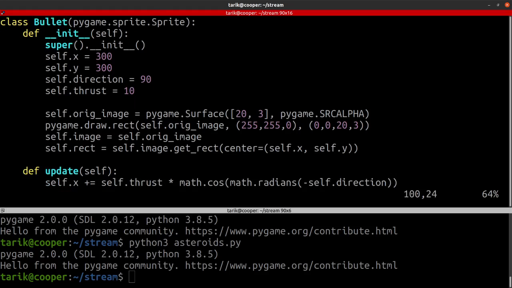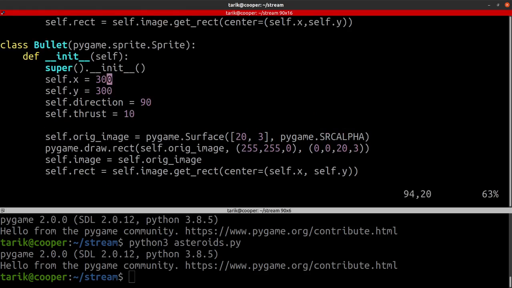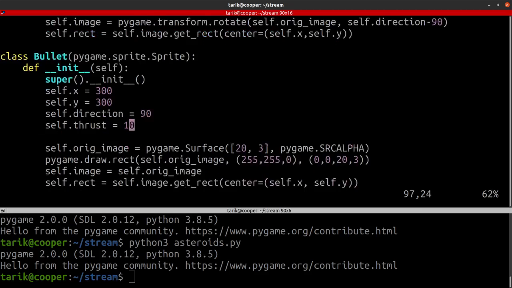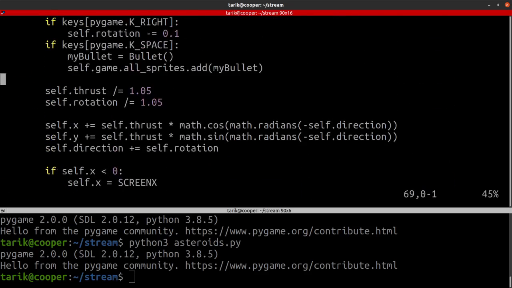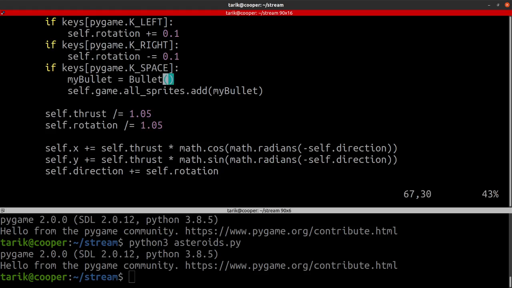Okay, so what shall we do next? Let's try and get it so it's actually starting at the right location. Now, what we had with the game and the ship was that we passed in the entire game onto ship so we could handle it. Now, the ship needs to tell the bullet where it needs to start and which direction it needs to go. So we can say, okay, bullet, the ship passes into bullet the x coordinate, the y coordinate, and the direction should be useful as well. So that's what is passing into the bullet now.